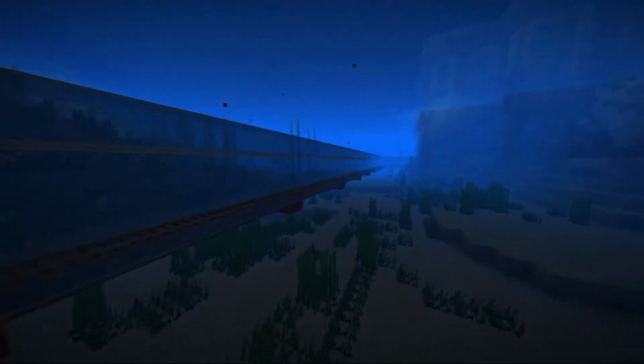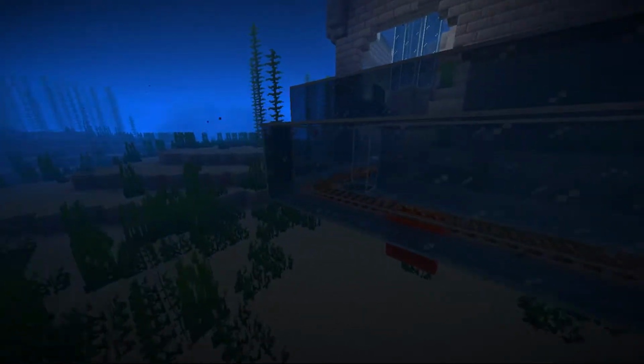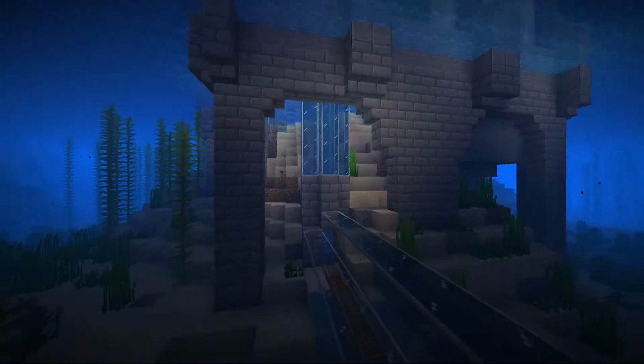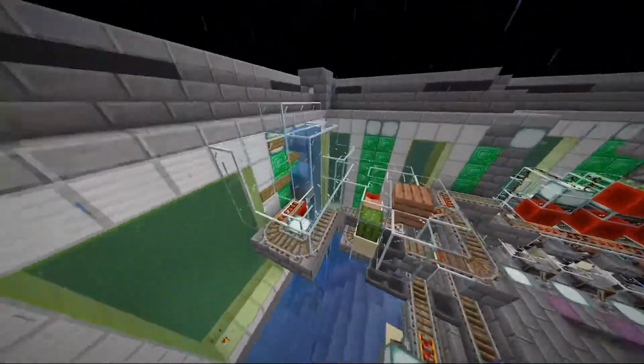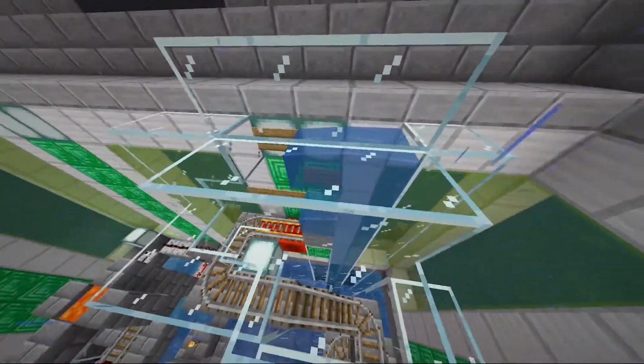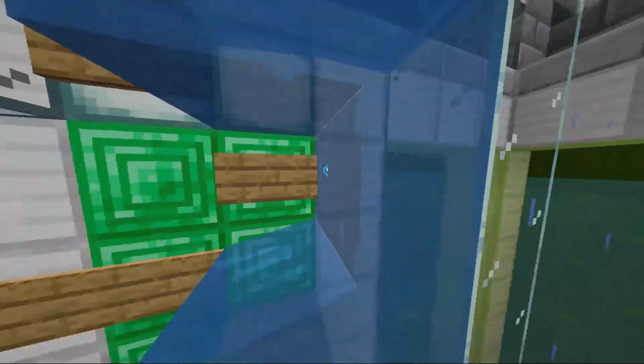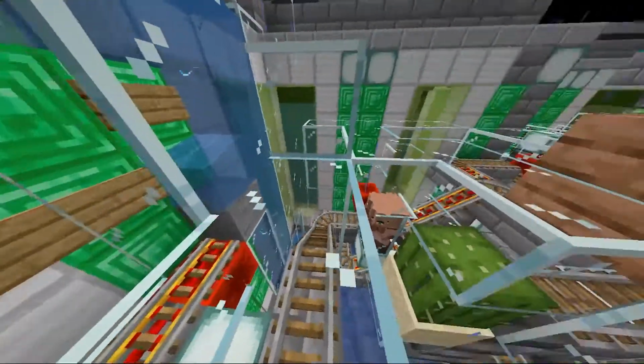And this was made in 1.13, so that's why I have the rails encased in glass. I could make it without the glass now because of the 1.17 update, where water doesn't touch the rails, but I will leave it like this because the villagers shouldn't drown. Then I made this all myself. This is really weird, but this one water stream sometimes clogged up the amount of minecarts.